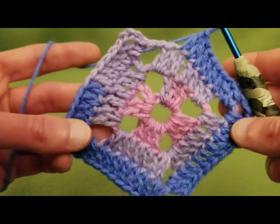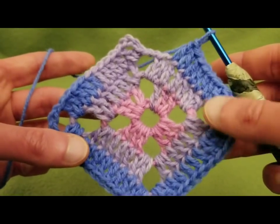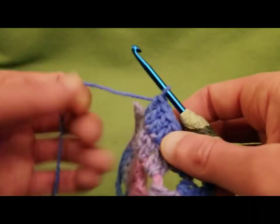I don't know about you, but I'm starting to think this sort of looks like a flower of sorts. It's quite pretty.